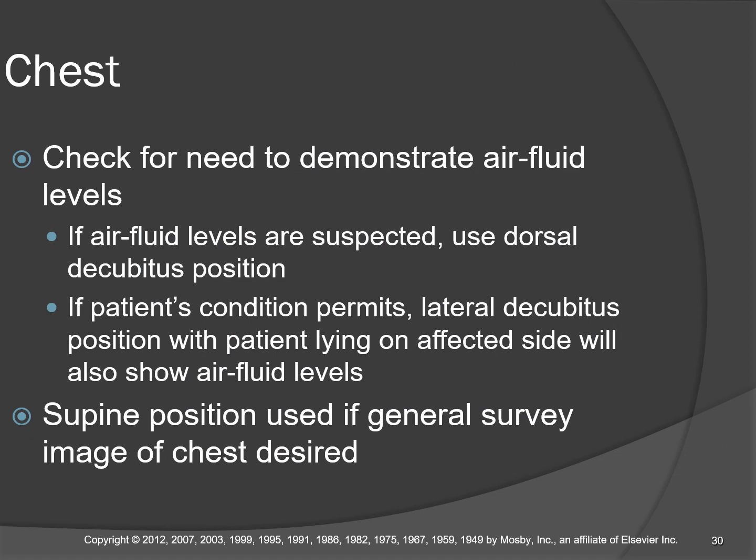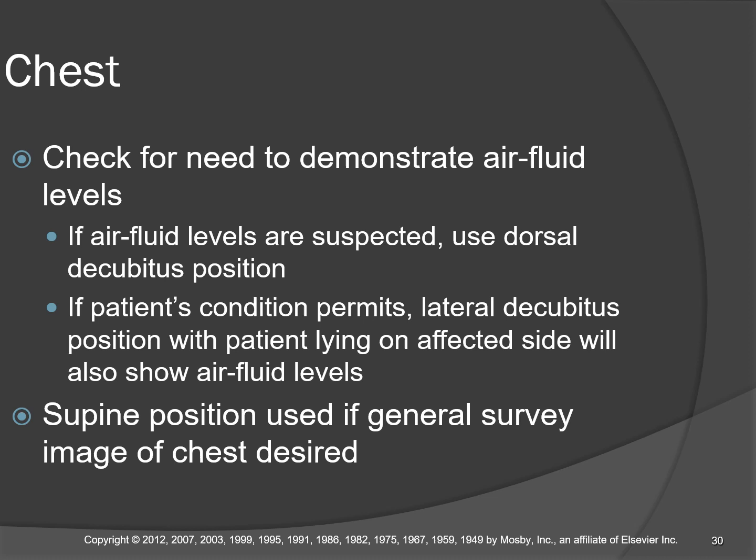All right, the chest x-ray needed to demonstrate air fluid levels. If air fluid levels are suspected, use a dorsal decubitus position. Okay, so for a trauma chest radiography, most of the time it's an AP recumbent with no tube angle for a true trauma. But if there is a hematoma, you might ask the ER physician if they would like a follow-up cross-table projection to assess the size of the hematoma or the fluid level.